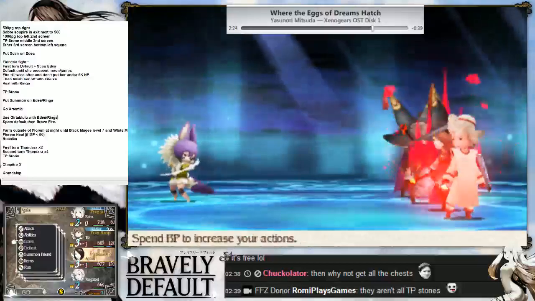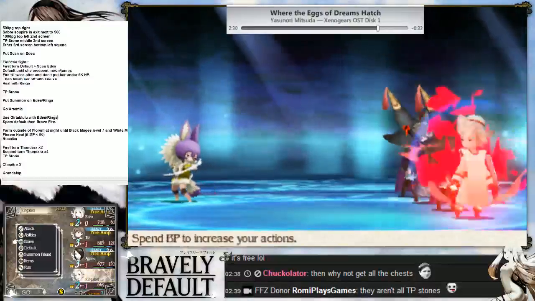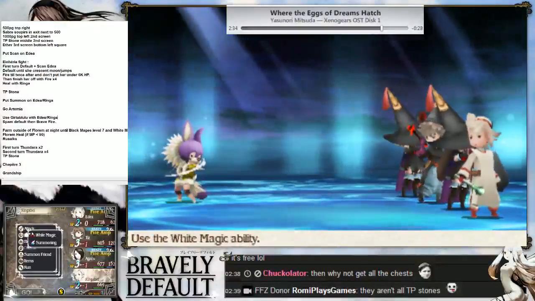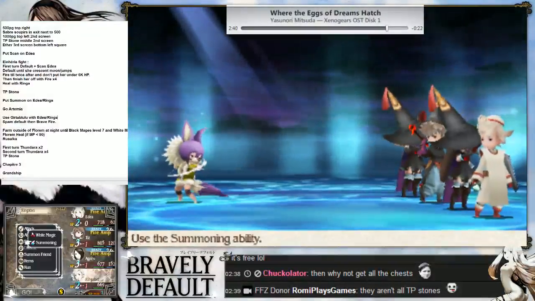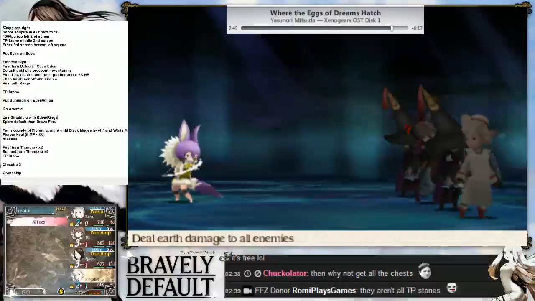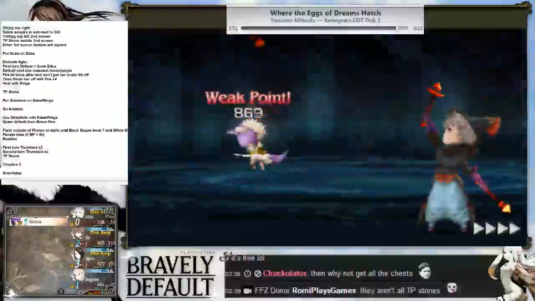You only want to use fire on Artemia when she has at least 1 BP. There is a possibility that she will either go into default or brave when she's at 1, but she will always default when she's at 0.